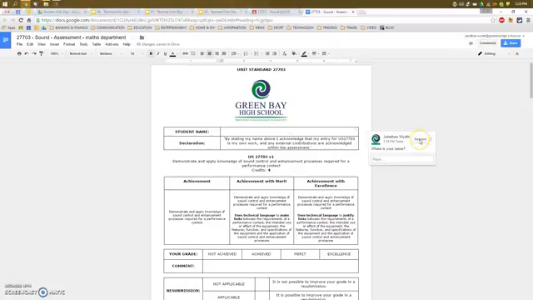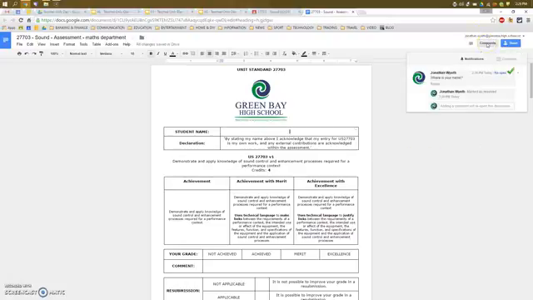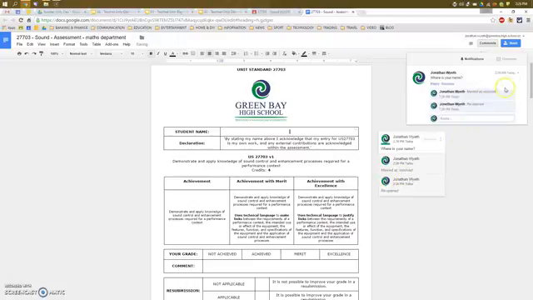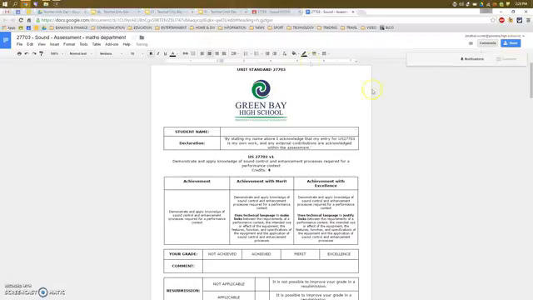To resolve the comment doesn't mean it disappears, it just is minimized up into the comments corner here, and so we'll have a history of our comment conversation on that document. Or we could choose to delete or reopen that comment so it appears alongside again. Or as I said, delete at any time. So that's how you comment inside a Google document.